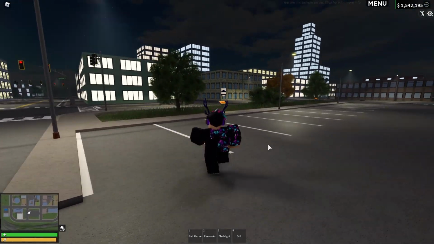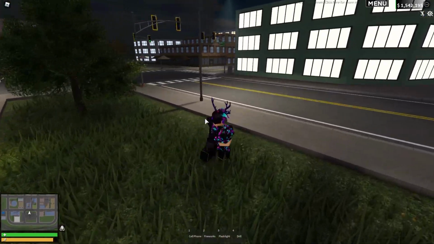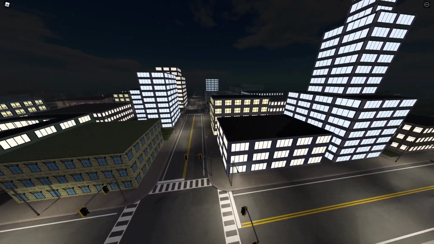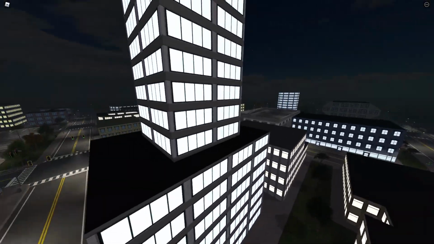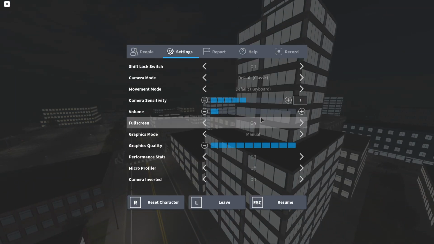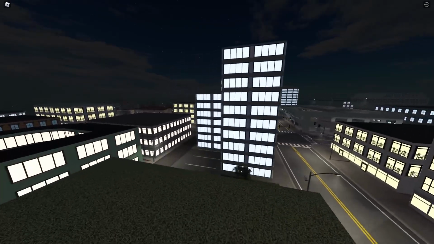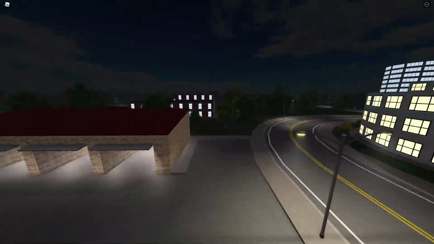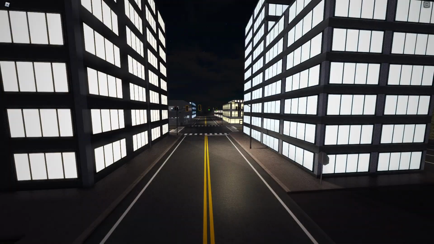So, here we have River City. My graphics setting is going to be set all the way to max this time. I usually do it with around 7, just so I get around 120-ish FPS, but it's going to be at 10. I'm just going to show you what it looks like with max graphics on, with all the shaders, obviously, and with the new lighting. So just kick them on.